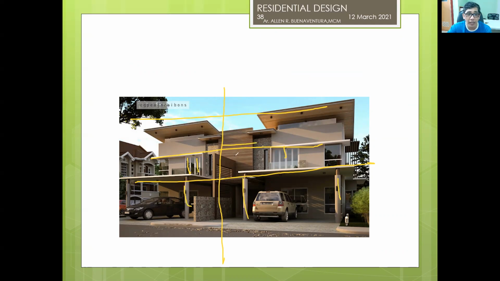As you can see, the architect used horizontal lines on this side. He did not use a vertical pattern for the wood or the tile that is colored brown. He used a horizontal pattern, horizontal, horizontal, horizontal. So all the verticals are the columns and the windows. These are all vertical parts of the building.